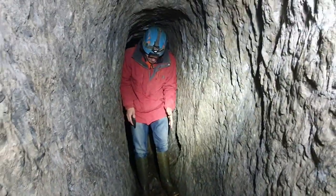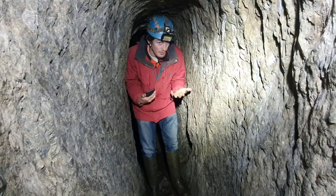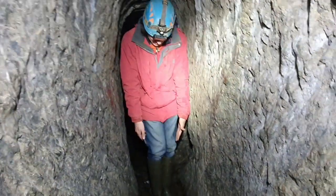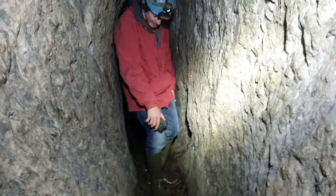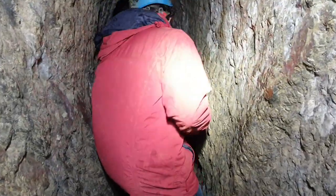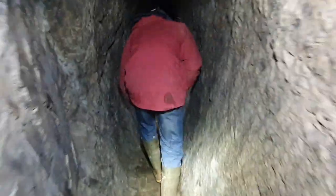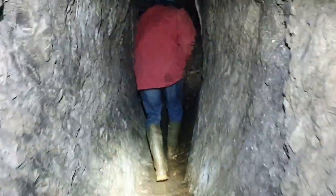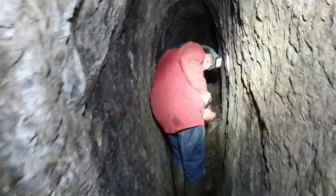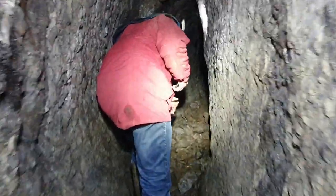Some of the coffin levels are made too small to actually turn around in. This is a big coffin level because you can turn around in it easily. But I went into one the other day and literally you could not turn around in it. You had to go sideways along it because it was so small. It was about 9 inches or something wide at the top. So this is actually a big coffin level. But the one in the Talabont area is quite narrow. Very narrow. That one gets narrower as it goes in, doesn't it? Yeah. Ah, here we go. It's collapsed here on the vein.